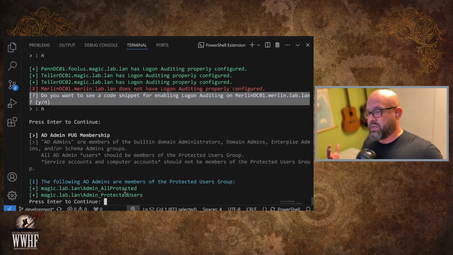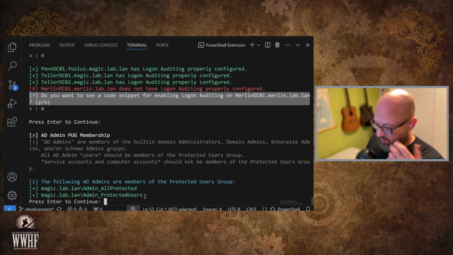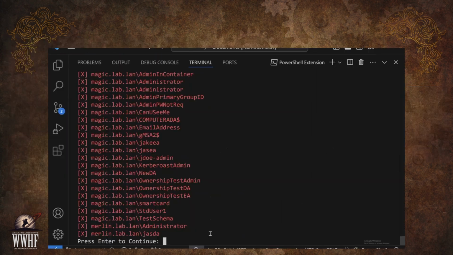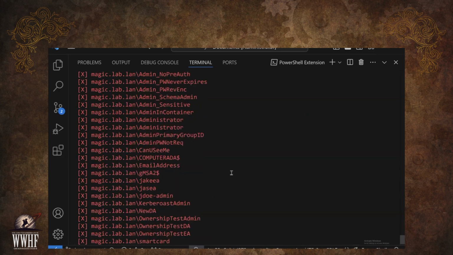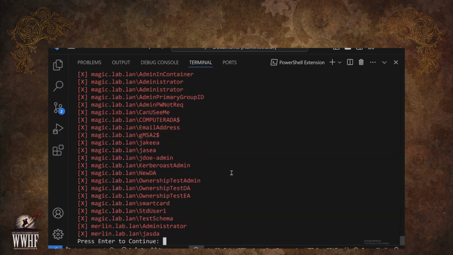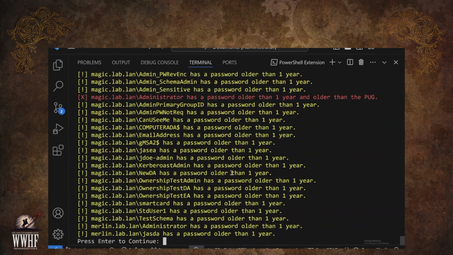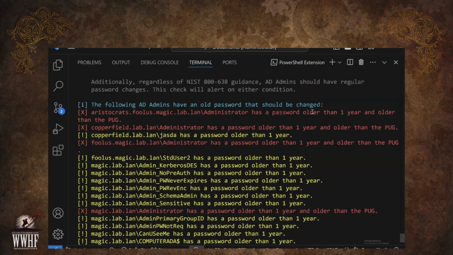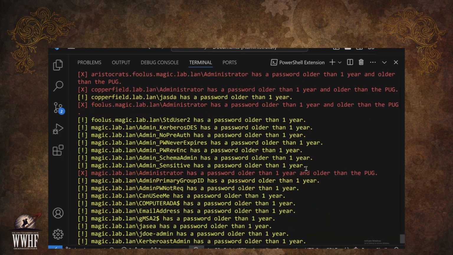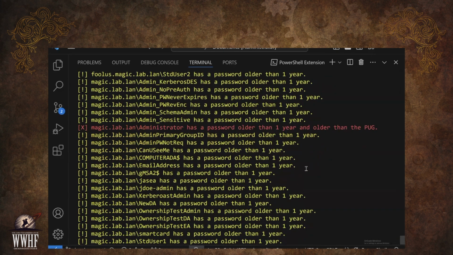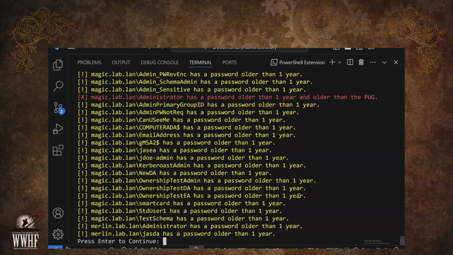All right. Again, we see which members, which users are in the protected users group. Again, not shockingly, they're protected and named as such. This is the list of users that are not currently a member. These red ones show they cannot be added specifically. And these ones that have a password older than a year should have their password changed immediately. Please, just rotate your passwords, please. Strong ones, please.